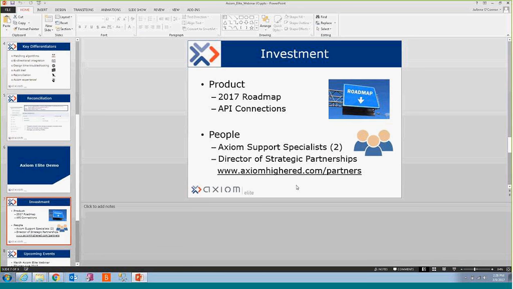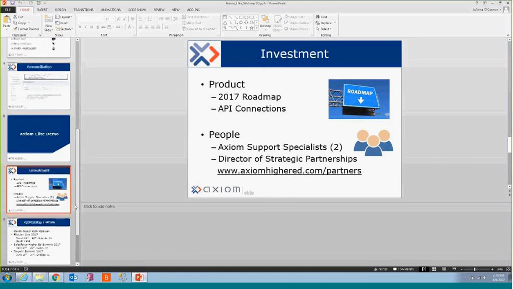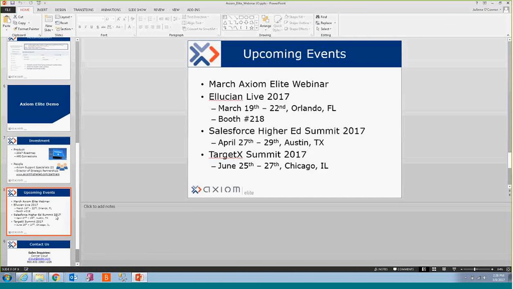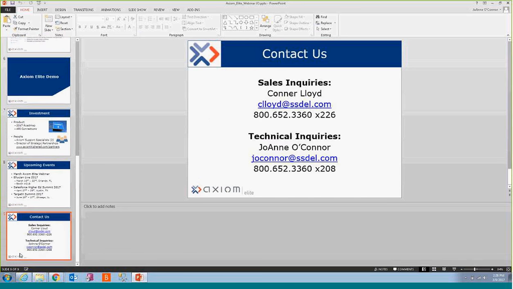The strategic partners piece is really important for us because we want to do these tighter integrations. Identifying strategic partners allows us to have direct API integrations and get rid of those files altogether, so that people don't have to be downloading them. That's a big piece of where we're heading. We do have a couple of shows we're going to in the future. If you have questions about Elite or any information about Elite, feel free to contact anybody that you have already contacted or worked with, along with myself and Connor Lloyd, who is our inside sales guy.